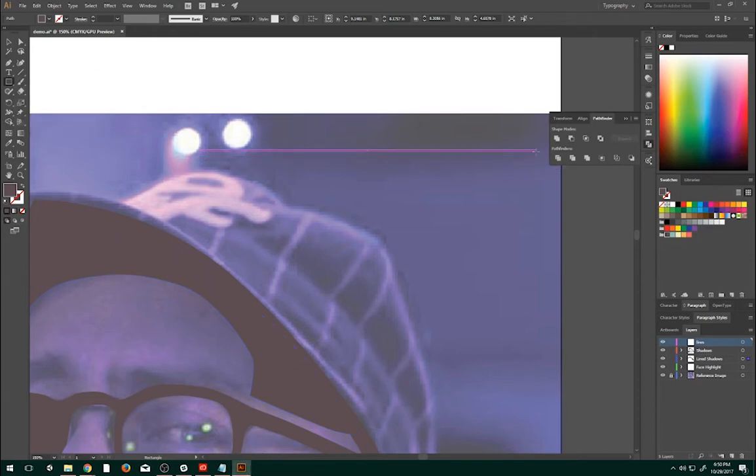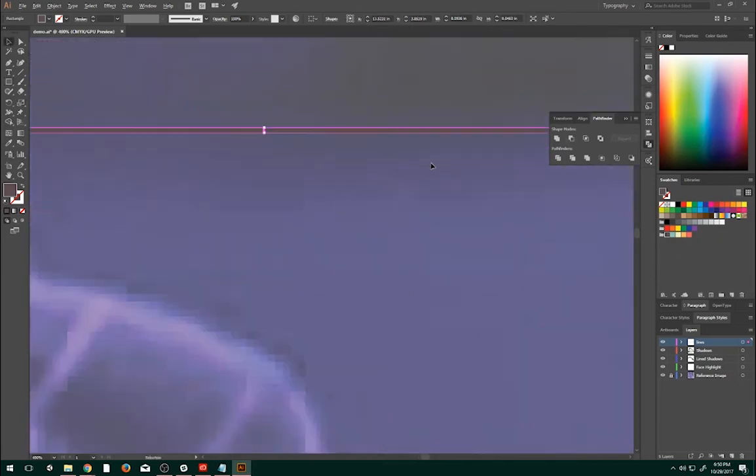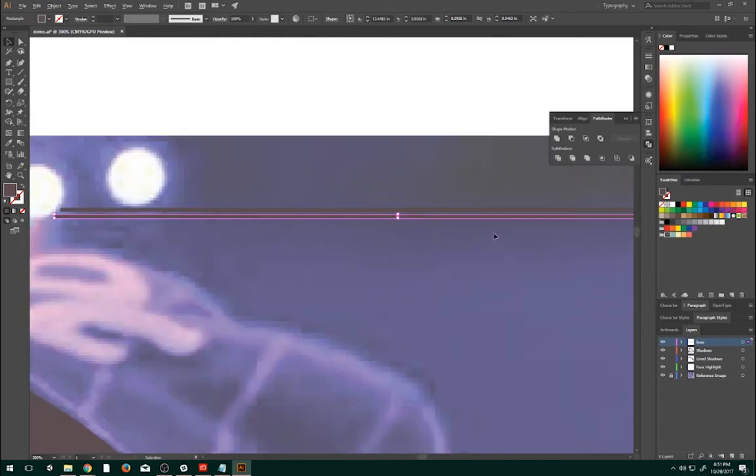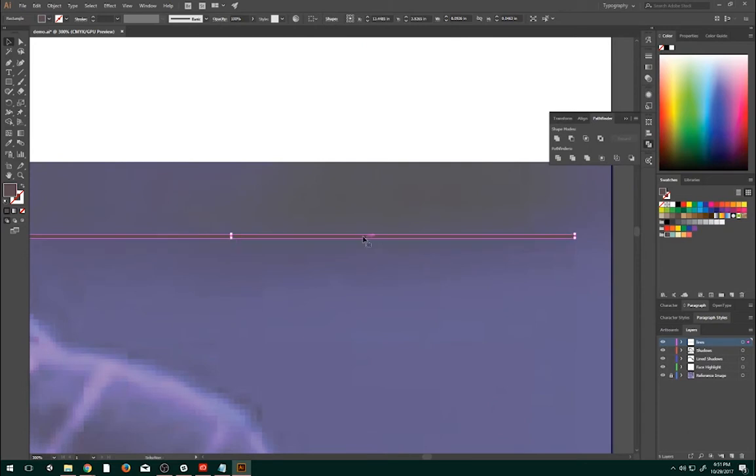So I'm going to make a rectangle shape here, and with Alt pressed down, I'm going to click and drag on it, and it's going to create a duplicate of that. And after it's been selected, I'm going to press Shift so it moves straight down with it. Let's try that again.